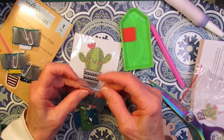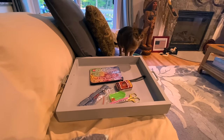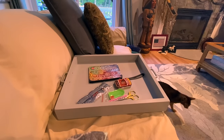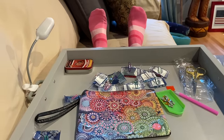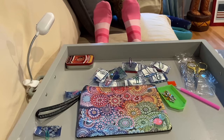I've been working on that box for a while. Actually, I had it in a tray under the couch. Yeah, it was under the couch in a tray, and then I could just pull it out and work on it when I'm watching the TV. And I was like really into it for a while. And then I kind of took a break.